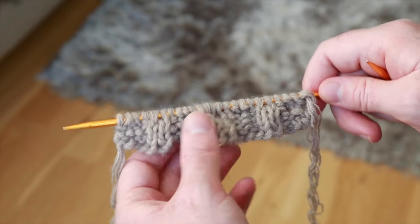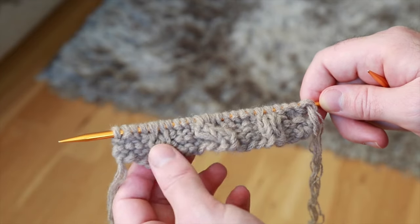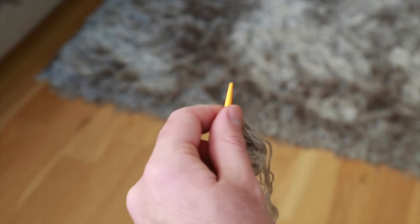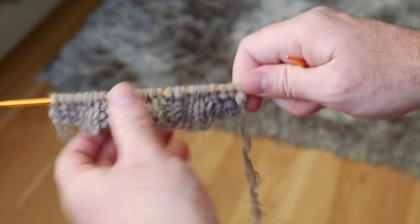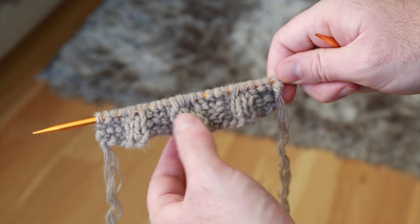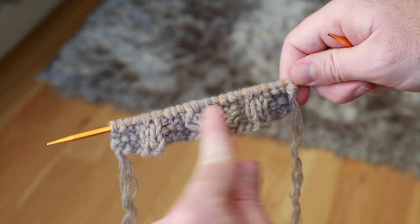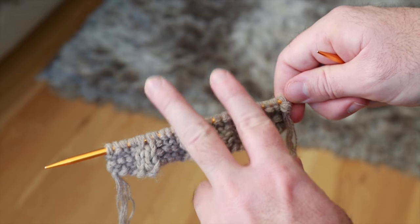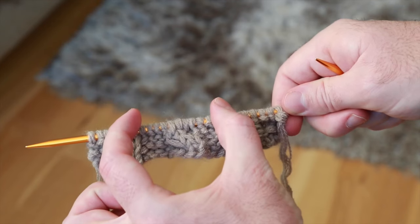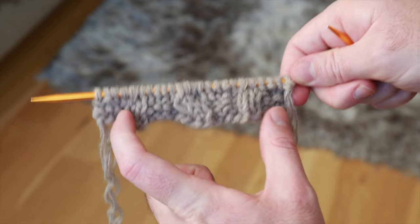Back on the front side, we're 4 rows in, and you can really see a lot more of what we've built up. This little twist looks a lot better, and then the 2 cables that are on the side. For this next row, we are going to be using our cable needle again, so bring that in. Basically, we've got this first X right here. We're going to be splitting up the X, so these 2 things that have crossed over each other, we're going to move them over 2 stitches each way, so we're going to split them up even more. At the same time, we're going to take these 2 cables that are on the outside and bring them in as well. So these 2 are going to split up and form pairs with these 2 cables that are on the side.